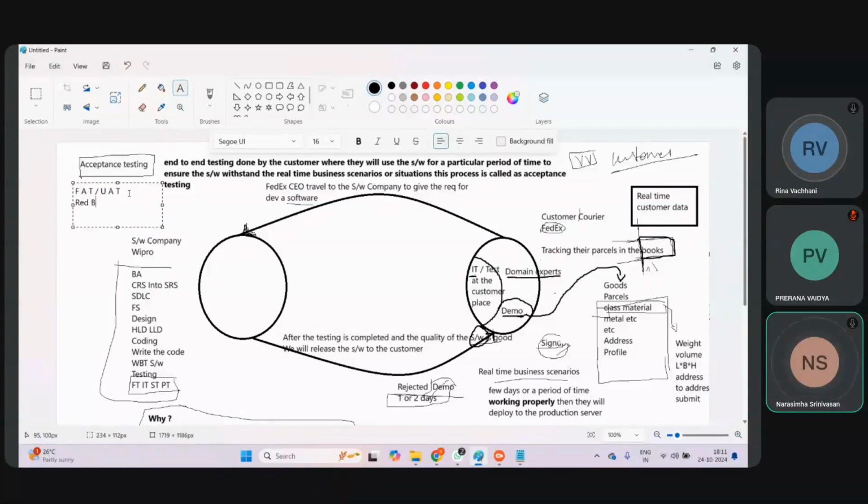There is something called red box testing. What do you mean by red box testing, sir? We have given the software to the customer. Here the customer should accept or reject. We are in the red light. Red light means we are in the pause stage, no? Paused. Yes, sir. Whether the customer will give the green light or the red light, we don't know. So we are waiting for his reply. So the situation is a hot red situation. Understood? So that is called red box testing.